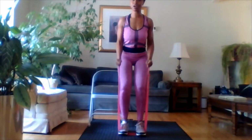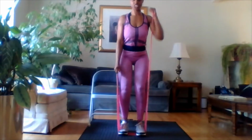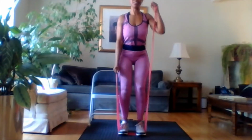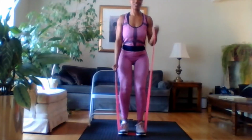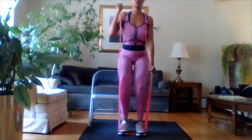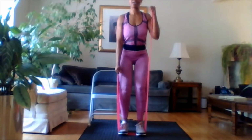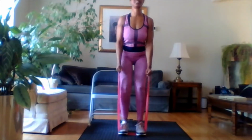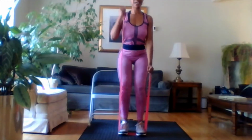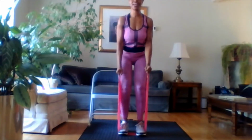And ten. Guess what? We're going to alternate. I got to do a variation. It wouldn't be me. Bring it up. Switch. Alternate. Two. Lift. And three. Lift. This is flow and control. I'm going to slow down. I caught myself going fast. We want to live in the moment. Live in the moment. Five. Bring it up. Six. Seven. Eight. Pull. Nine.